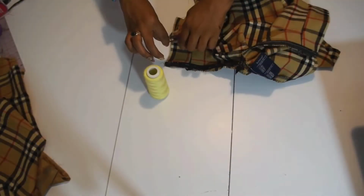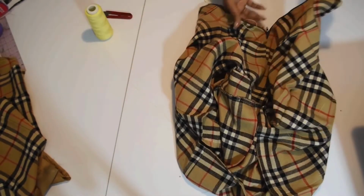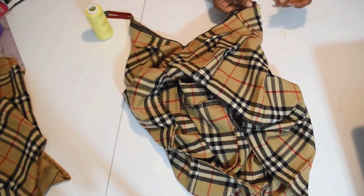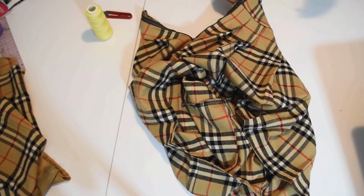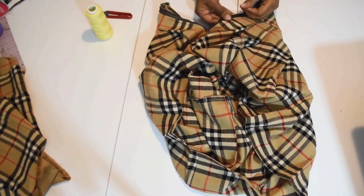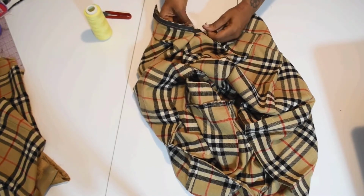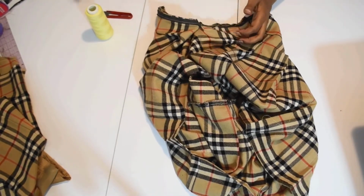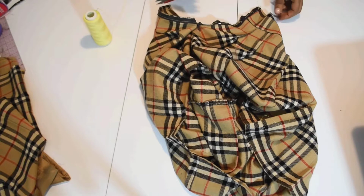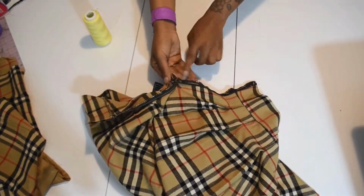So I'm just gonna go ahead and do the same thing to the other side. Thread my needle, pin my zipper in place, hand sew my base stitch, which is what I'm doing now. And please forgive me for my angles. I'm still learning these YouTube angles and how to do a sewing tutorial. And I'm also thinking about bringing my sewing machine in as well.